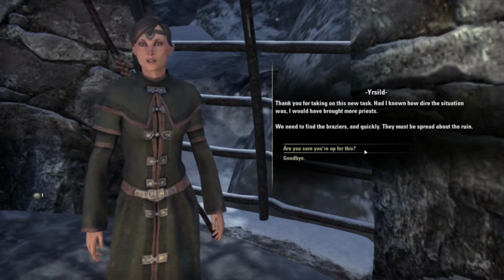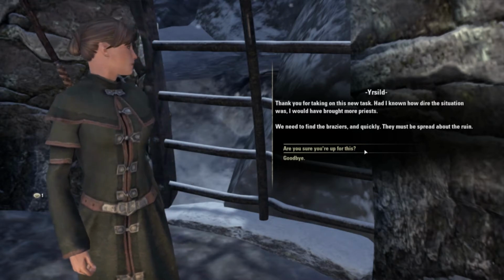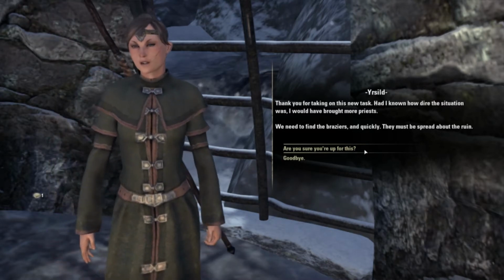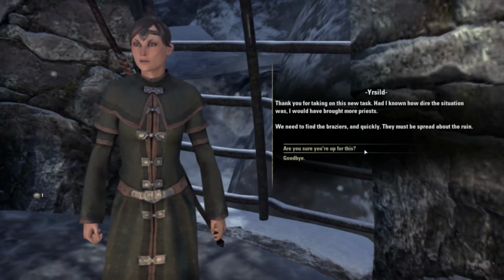Thank you for taking on this new task. Had I known how dire the situation was, I would have brought more priests. We need to find the braziers, and quickly. They must be spread about the ruin. Are you sure you're up for this?